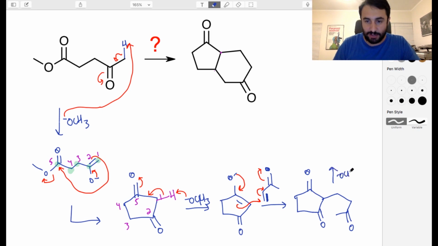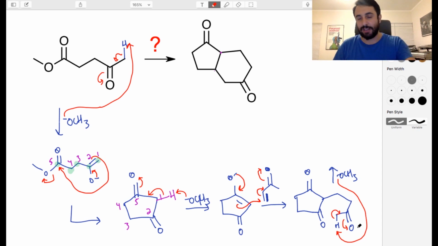So let's get our methoxide, and once again, we're going to get this proton, partially because it is the most sterically available, but also because if we were to enolize on the other side there, it wouldn't really work, four-membered rings are not common, so it would probably enolize and then protonate again, enolize, protonate again. But over here, if we enolize, we have the potential to do some ring closure, so let's do that.